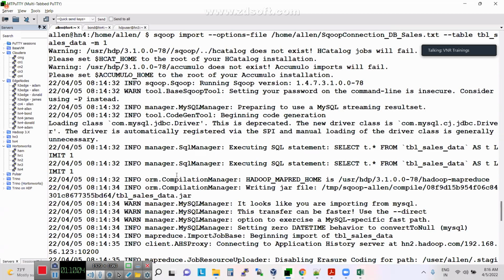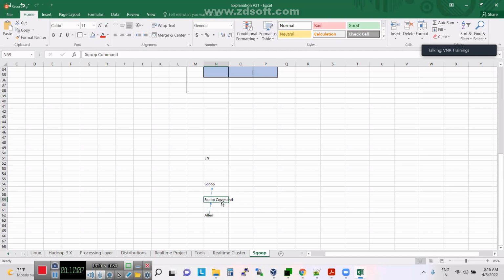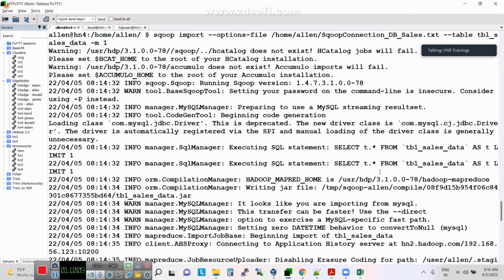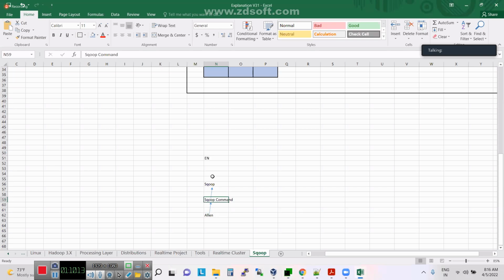Sqoop is taking your Sqoop command and converting it into a jar file. So this is the jar file.